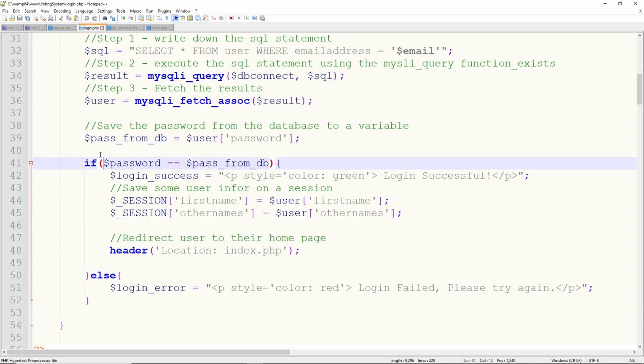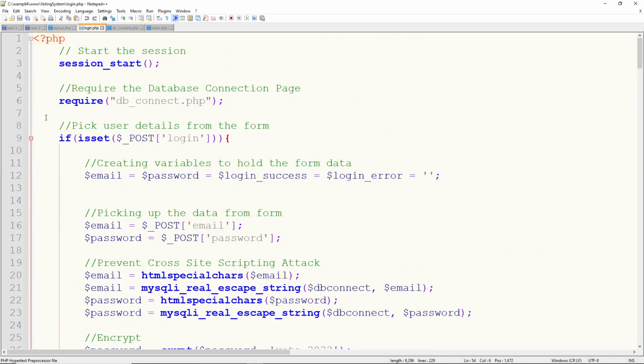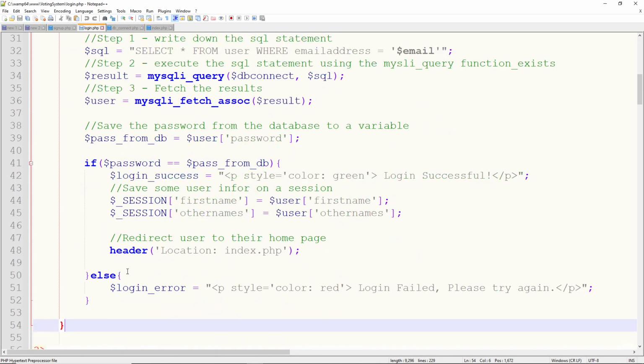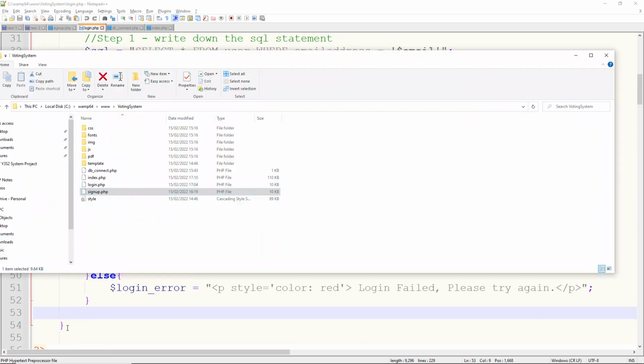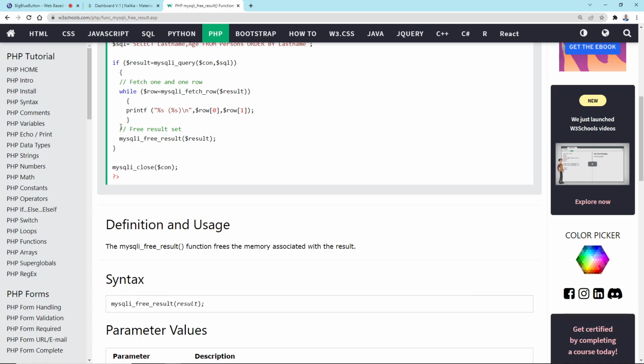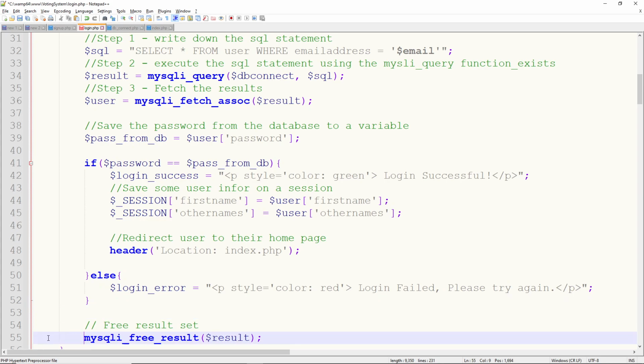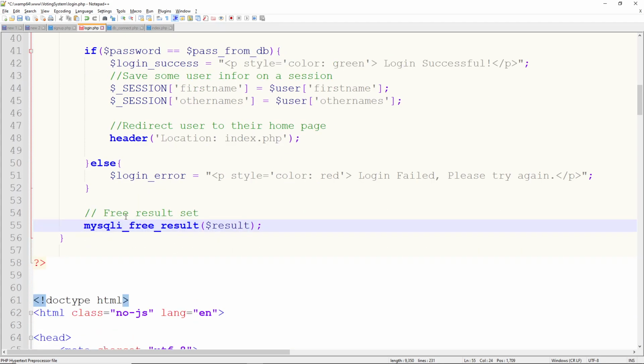The correct place to do that is within this if statement, if isset post. We want to release this at the very end here. So just go back, copy this function together with the comment, and paste it here. We are just freeing the memory.